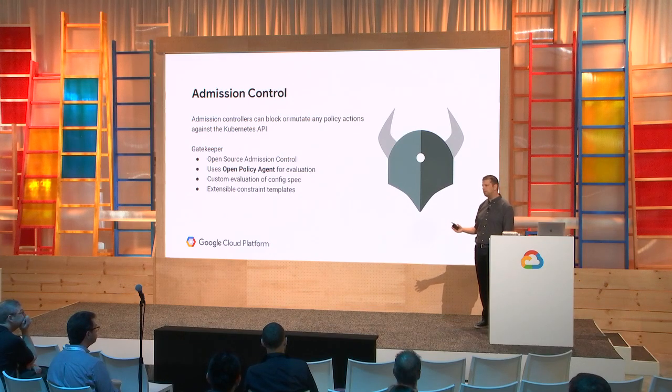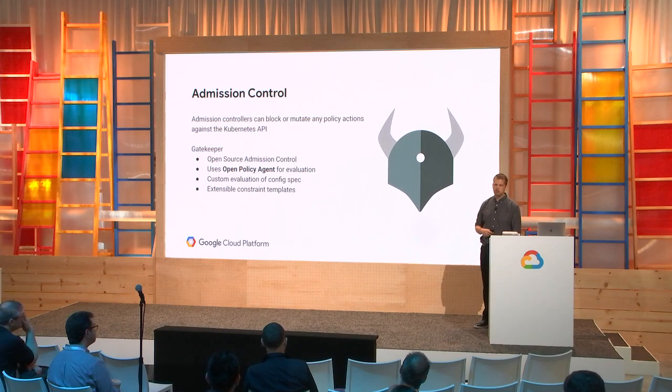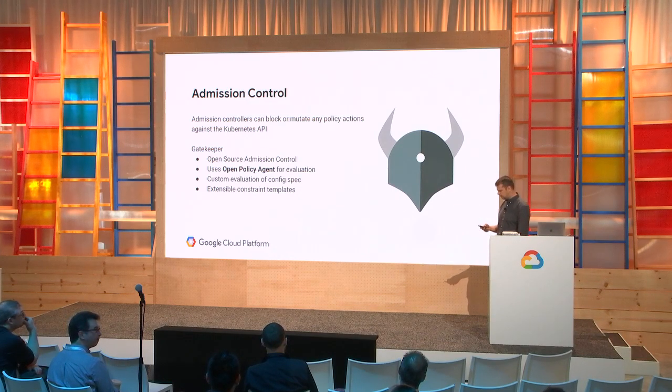So an example of that might be label enforcement on deployments. If you need all of your deployments to have particular labels, or you need them to have a label, you can say, look, if you're going to deploy this kind of image, it needs to have this particular label, or we're not going to accept it. And those label rules may be specific to you, and you can program them in there. So Gatekeeper comes with a Kubernetes interface to push standard rules, but it also has a programming language that allows you to write those yourself.